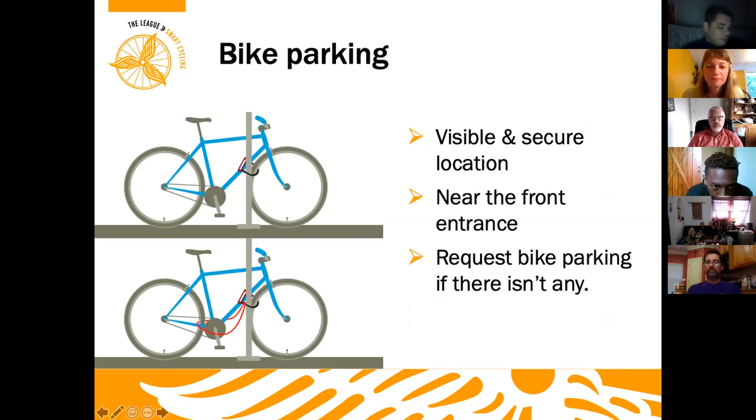And as we said, visible, secure locations are always better, with more eyes on the street, safer for everybody, near the front entrance of the building. And as we said, request bike parking if there isn't any, because bikes need a place to park too.